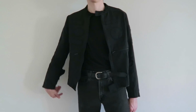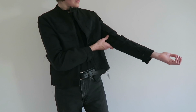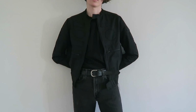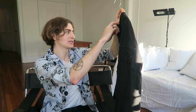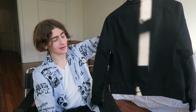This is a classic moto jacket, classic racing jacket with a beautiful shape, short torso, elongated arms. I would like even maybe a bit more exaggerated to fit my body shape. But of course, just blacked out. The patches are logoless. It's in this beautiful black canvas rather than a leather. And for the price, this is a gorgeous, gorgeous item. I just need this shape and the aggressive nature of a moto jacket that's not falling apart. So hopefully that will come soon, but this is super, super exciting nonetheless.